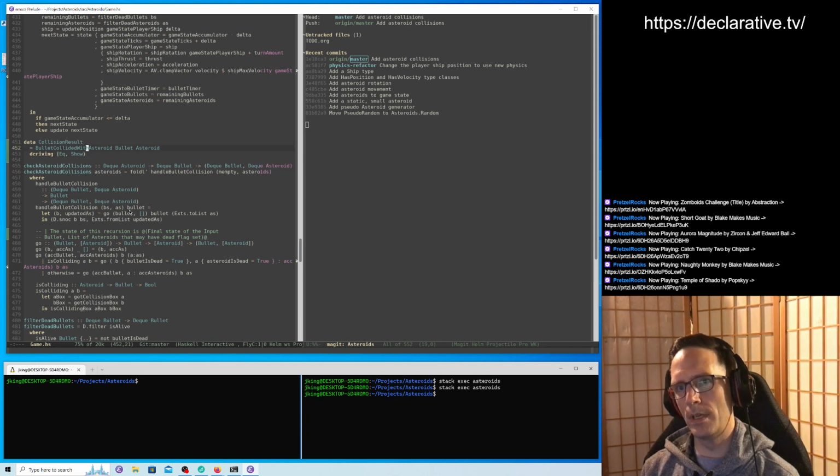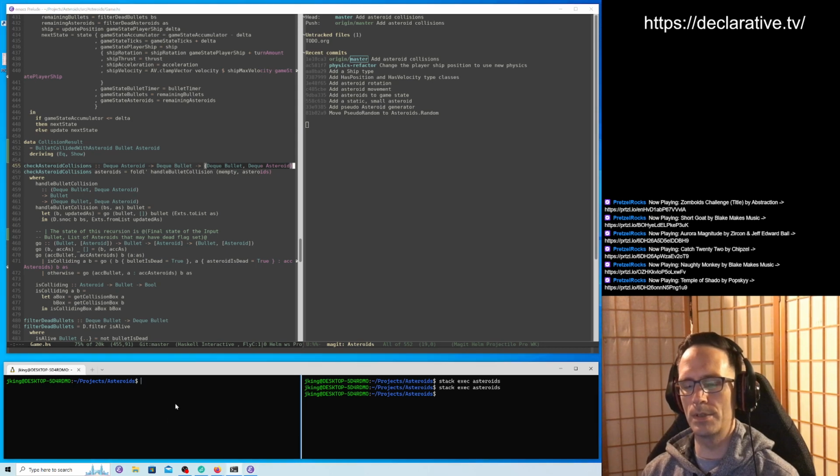And then interpreting a bullet collided with asteroid event not only can do this stuff, but it can also do the other bits. It can even check these arguments and dispatch to a subfunction to update the state in the appropriate way. So for large asteroids, it could do one thing. For small asteroids, it could do another, that sort of stuff. I think that was pretty good. So let's make this.